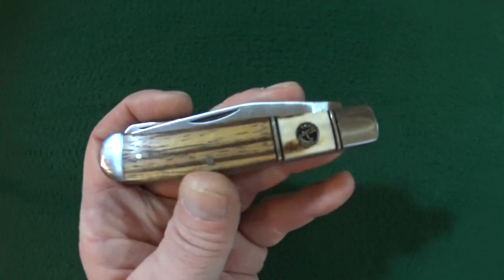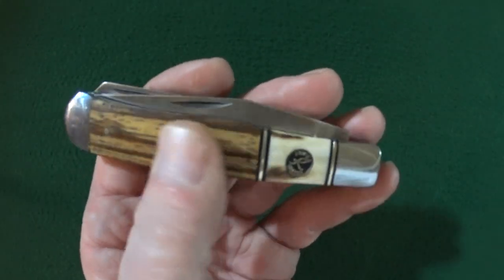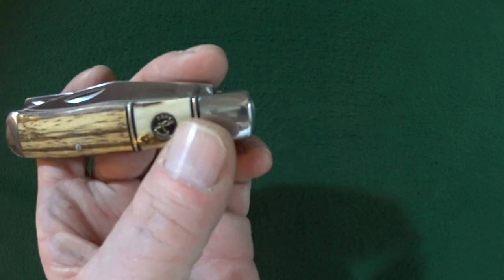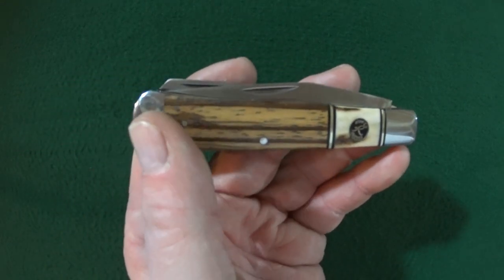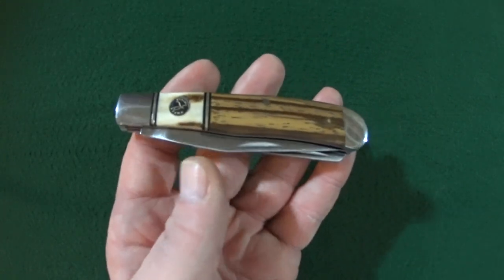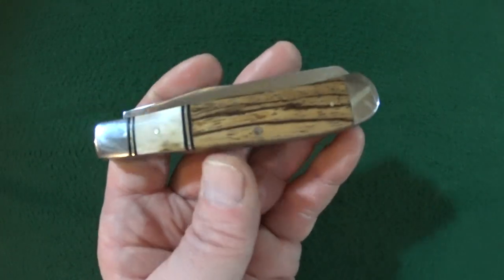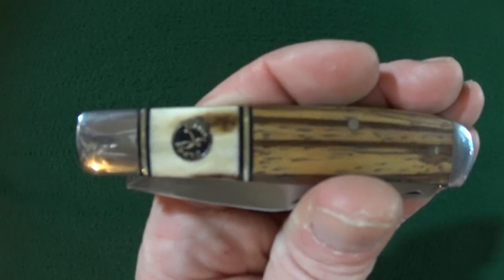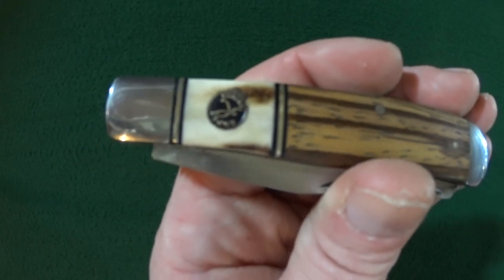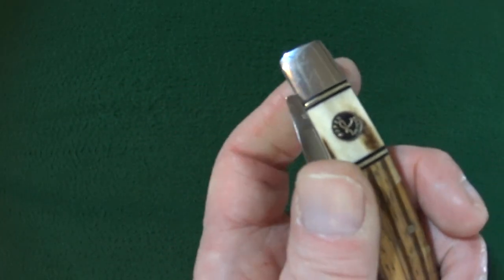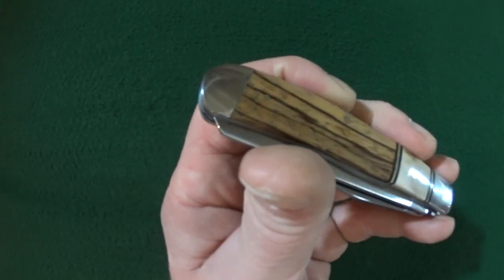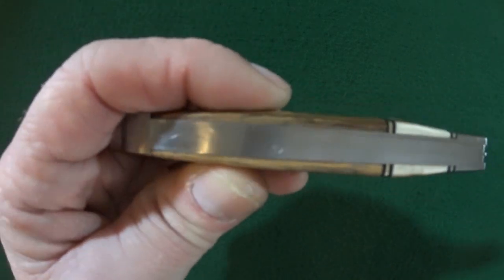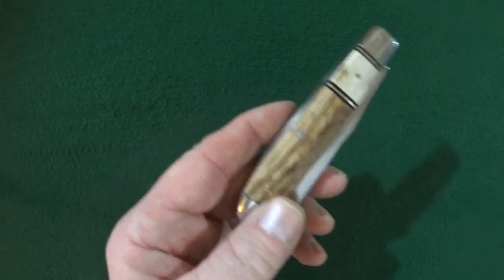I have to admit, I really like this combination. It's zebra wood and stag covers with stainless steel bolsters and cap. The Laredo features very good fit and finish. There are no gaps around the shield, no gaps around the bolsters or the cap. Even if we flip it over, no gaps between the liners and the spring.